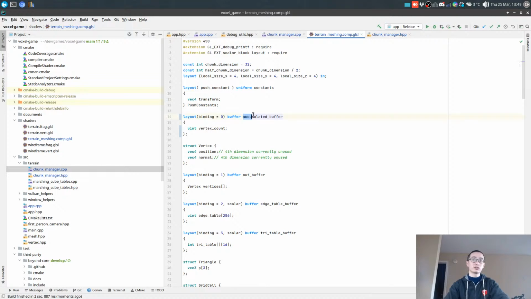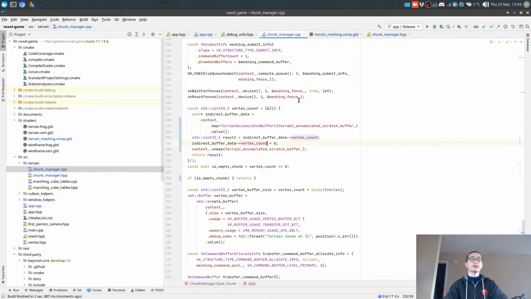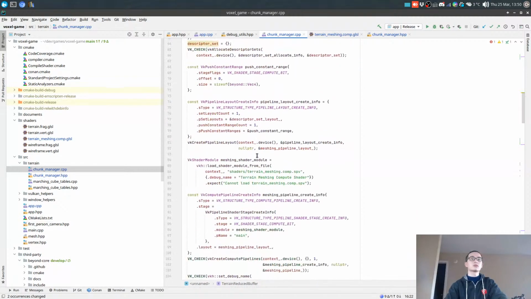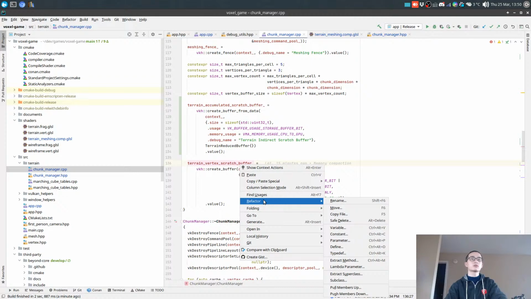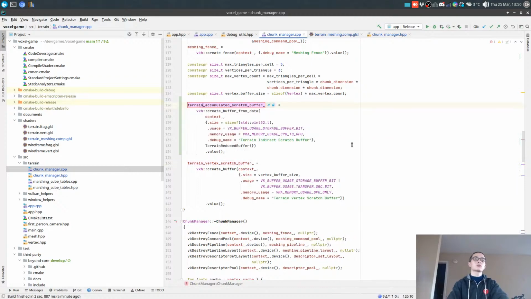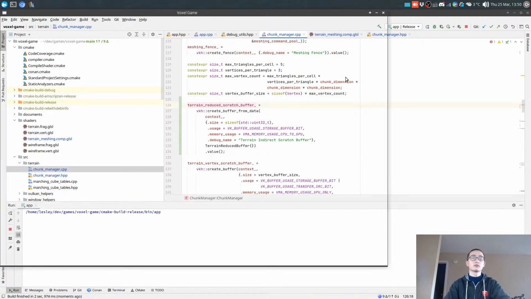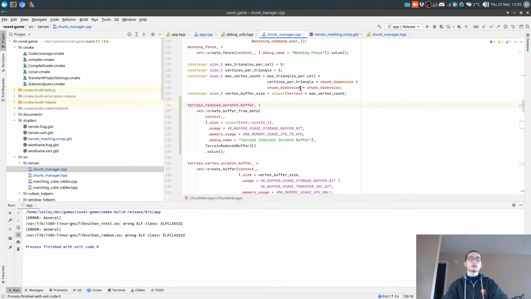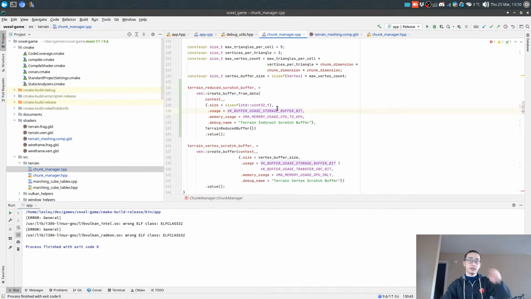Let's change it to reduced. And here also. We already deleted the indirect bit, so I think that's good.